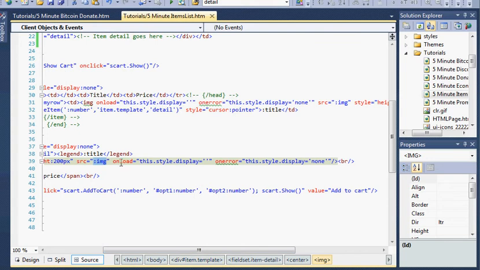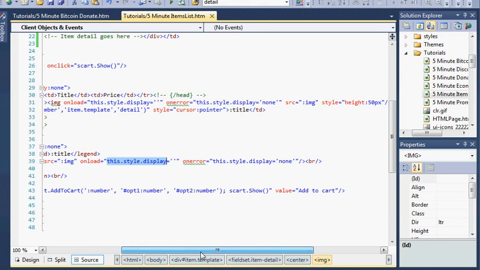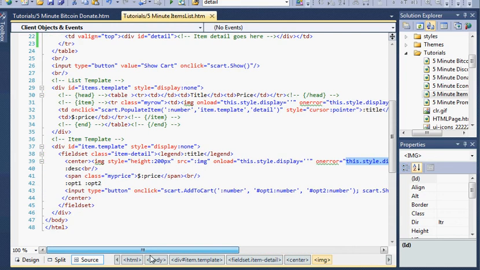And I use the onload and onerror behaviors, to turn the graphics on or off. So sometimes if you don't have an image, a broken image looks really ugly. So what this does is on load, it sets the image to display, or to display blank if you have an error. It blanks the display for the image.